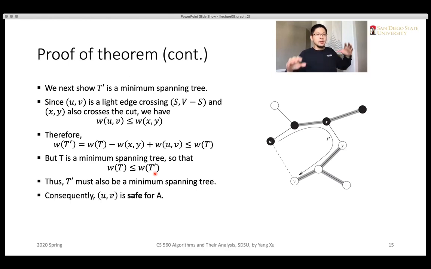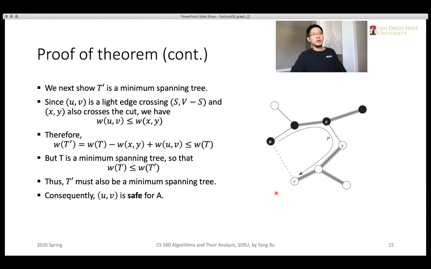Because T prime is a minimum spanning tree, we have shown that the edge from U to V is safe for the current subset A.